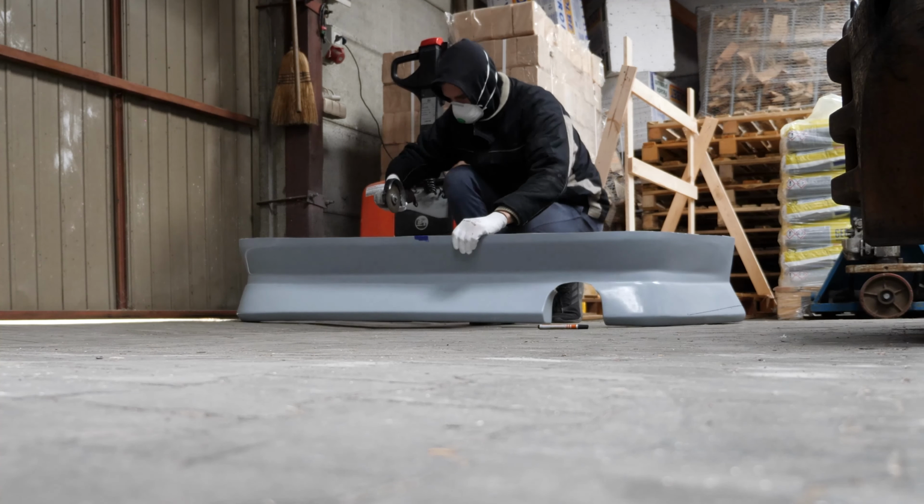So the 850 bumper actually does have a nice lip like this, but on the side it doesn't go out at all. It actually goes down to the inside of the car, which doesn't look good. So I actually got those cut out. They are the same thing as the side skirts.